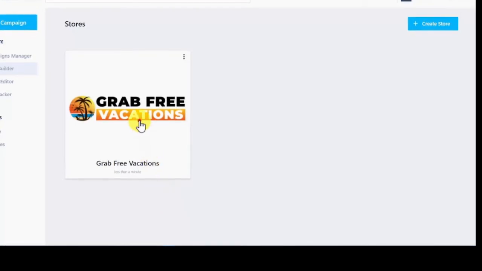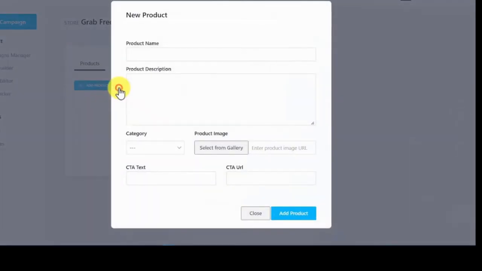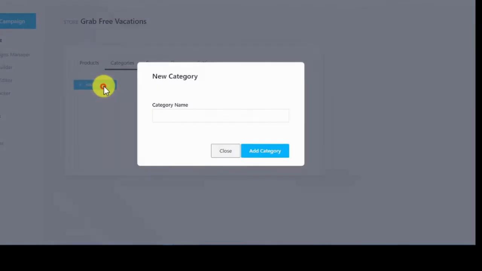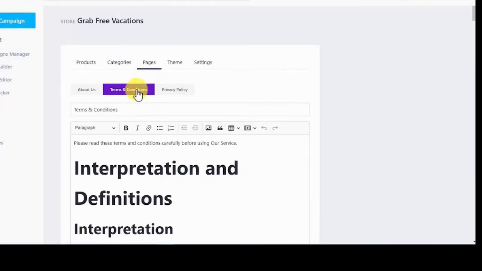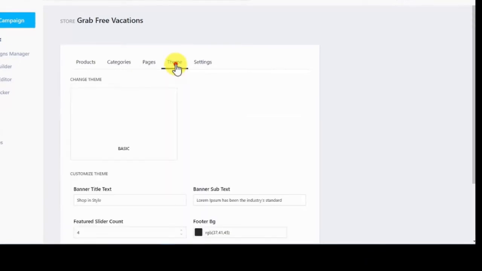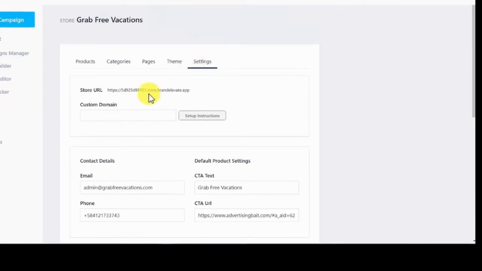And customizing it is even easier. You just need to get inside, and you can start listing your products and services. Adding categories. Editing pages. Customizing the theme. And setting up your custom domain.